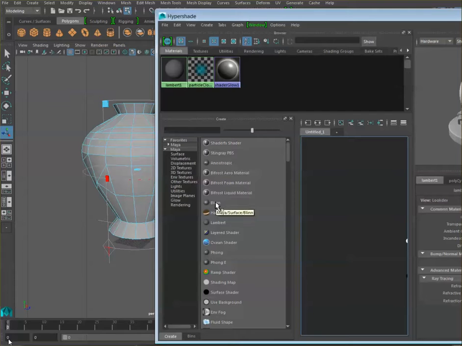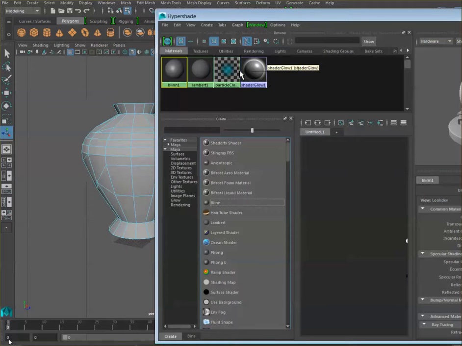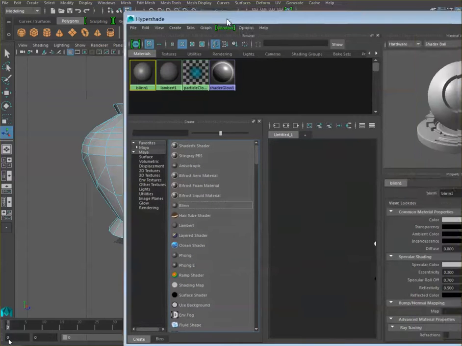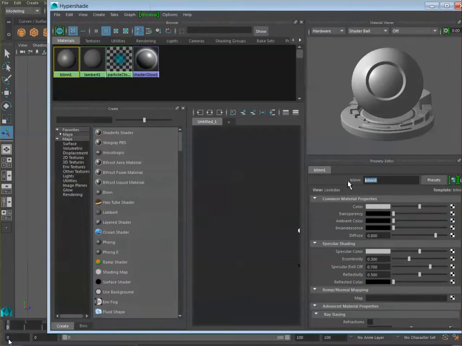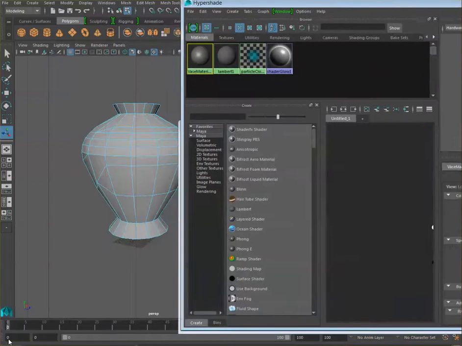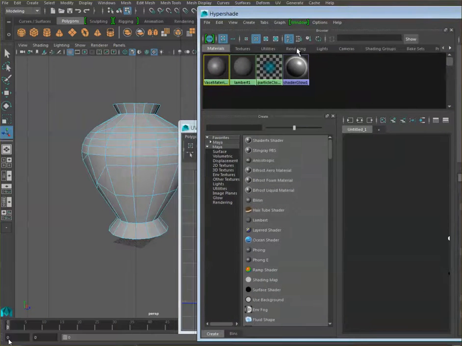Let's create a blend, right? Never use the default ones. Just make new materials for anything that you create on your geometry, on your scene. I'm going to rename that to Vase Material Checker Test, okay? That way I know what it corresponds to, especially if you have 20, 30, or 100 elements on your scene. On the hypergraph, you can always see the materials assigned to it by name.